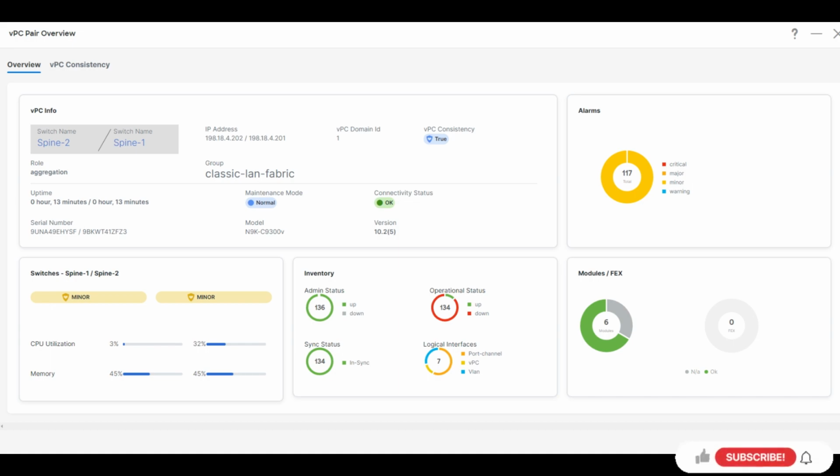These highlight any mismatches. In this tab, everything is fully consistent, and this automated inspection prevents outages caused by human misconfigurations. Okay, go to consistency, VPC detail. There you go.